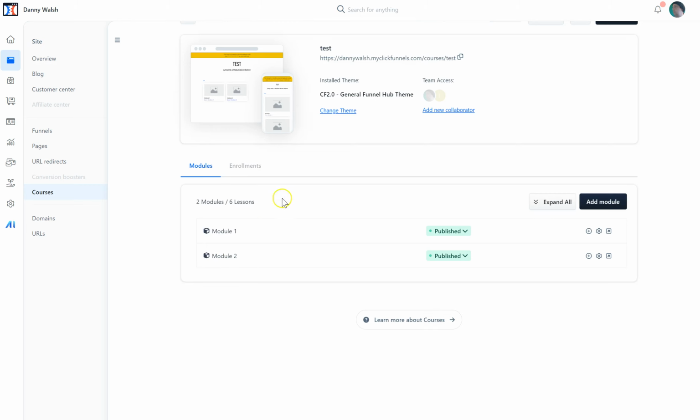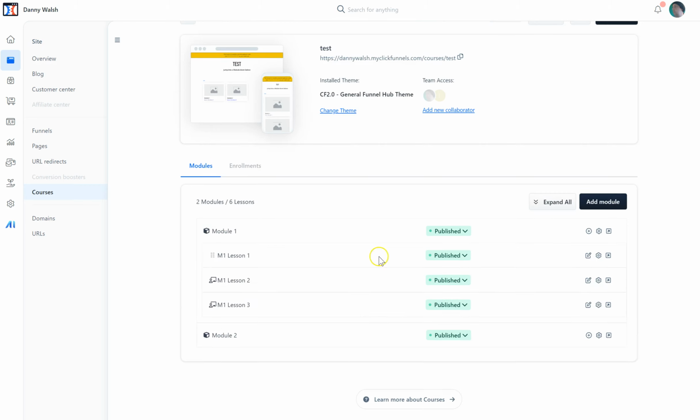You can actually click on these things and you can edit them, right, as you would expect. So if you look, these are published. You can have draft modules and then introduce them when they're ready, so people don't accidentally see the content as you're working on it. So in ClickFunnels 1, right, you create this membership site and then the access page, and then you go in there and you create your categories, and then you go into there and you create your little lessons.